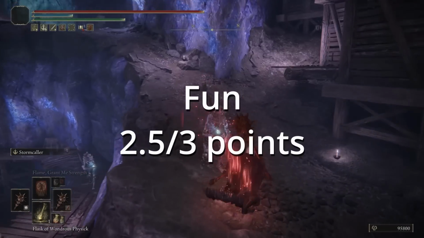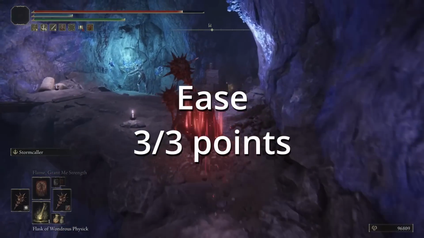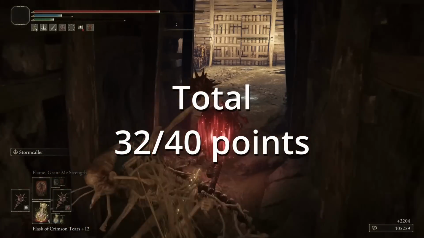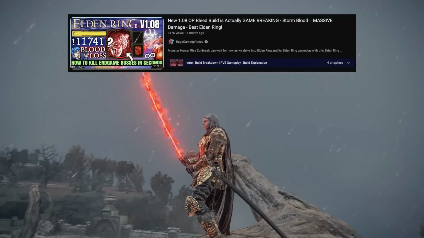For these reasons, we give it a 2.5 out of 3 for fun, we give it a 3 out of 3 for ease, and a 2.5 out of 3 for aesthetic, bringing the Greatstars build to a 32 out of 40. Coming in at number 2, we have the Naga Kiba build, another build by Rage Gaming.